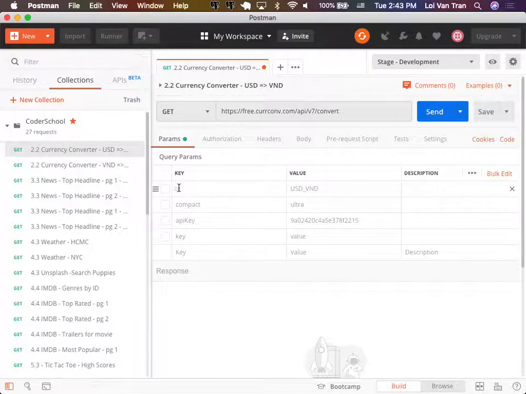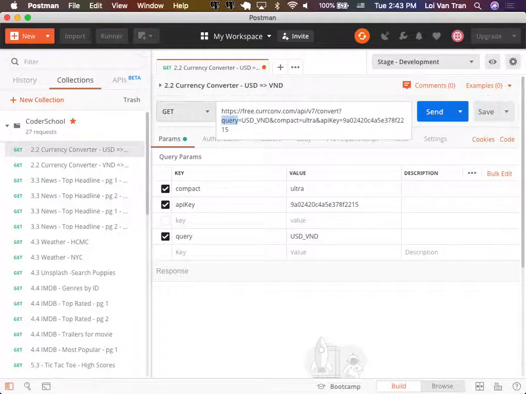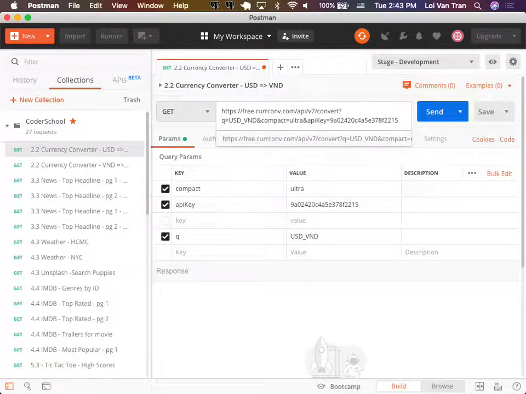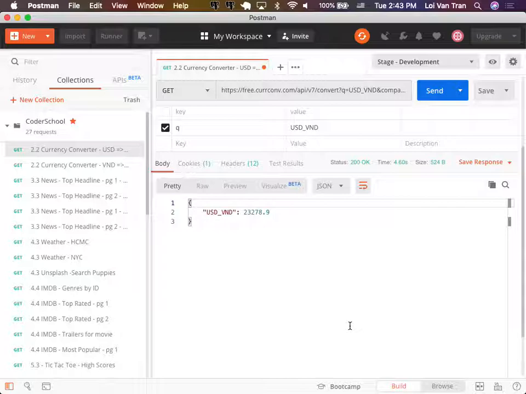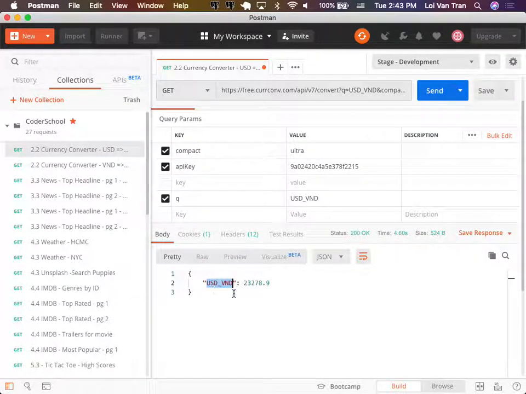So watch. We're going to test the API one time. I'm going to send an API request, because we're making it with a query parameter. The Q right here is short for query. It's saying, hey, what type of query would you like to make? So right now we're going to run this and see what happens. Because our query parameter is from USD to VND, our response is going to be a USD to VND conversion rate. Is that the behavior we observe?